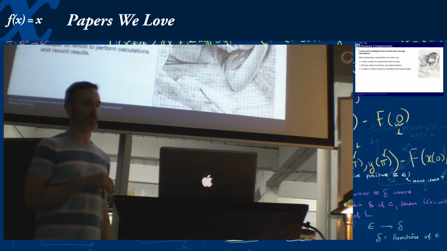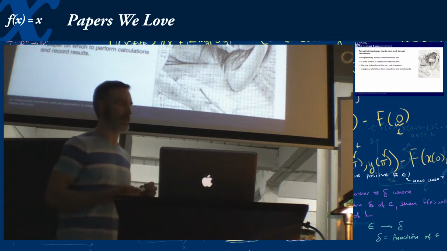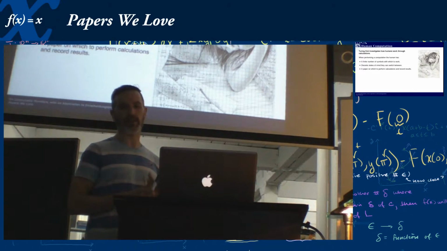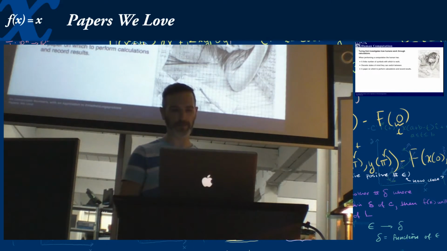So Turing doesn't actually want to physically build it. This machine he comes up with is hugely inefficient, but he wants to come up with this idea of an abstract machine that can do these three things: manipulate a finite set of symbols, have discrete states of mind, and perform calculations and record them on some kind of paper.